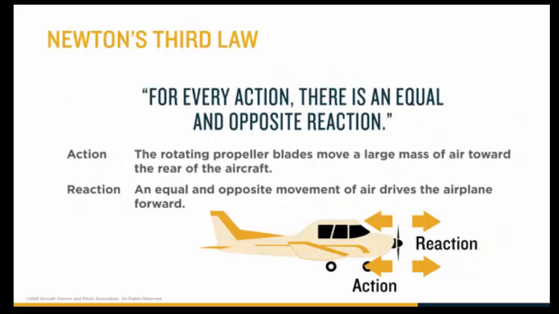Alright, we've seen this a lot. Newton's third law. For propellers, we want to define the action and its equal and opposite reaction. So think about that. The action is the rotating propeller blades moving a large mass of air towards the rear of the aircraft. So reaction. An equal and opposite movement of the plane forward.